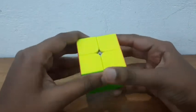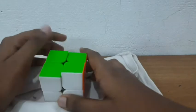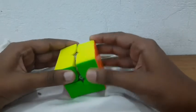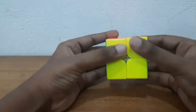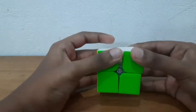So first of all, I'm gonna clean this thing. So for that, I have my towel with me. This is my white towel which I use for cleaning these cubes. So now I'll clean this and I'll come back right now. Okay, now I got this cleaned, but still some of the dirt is not going. How much I clean it, I don't know why.